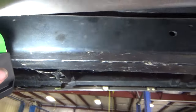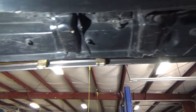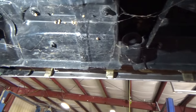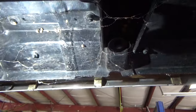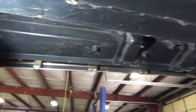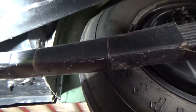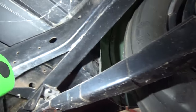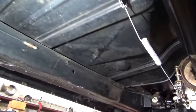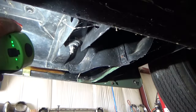I mean, the frame on this thing's amazing. This thing's never really seen rust or salt, I would guess. Got a little spot there, but if that's the worst on this car that I find, then this car is pretty amazing. Doesn't look to have any repairs. Floor pans look to be original. A little corrosion there. But again, for the age of this car, 75 years old, this car is in amazing shape.